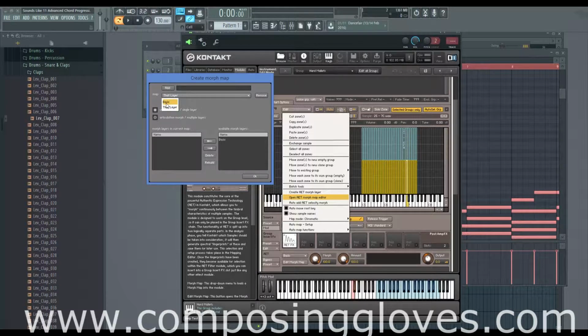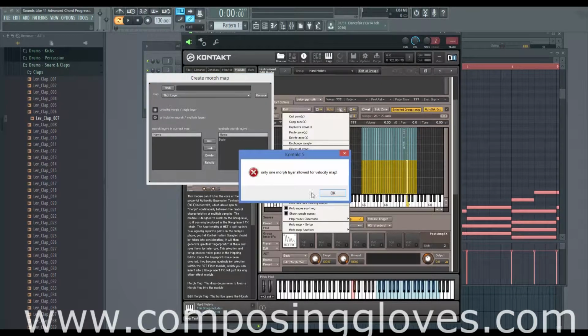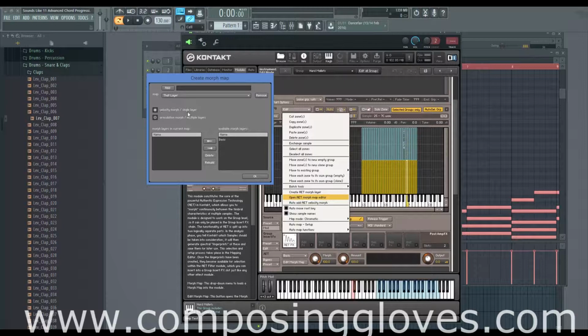I already have one. It's called basic, and it has that layer. So with a velocity map, versus an articulation morph, if it's morphing between samples like that, that's with multiple layers. The difference is just single layer versus multiple layers. And you create your map, and that's pretty much all it is. And you can add your map, and you're pretty much done at that point.